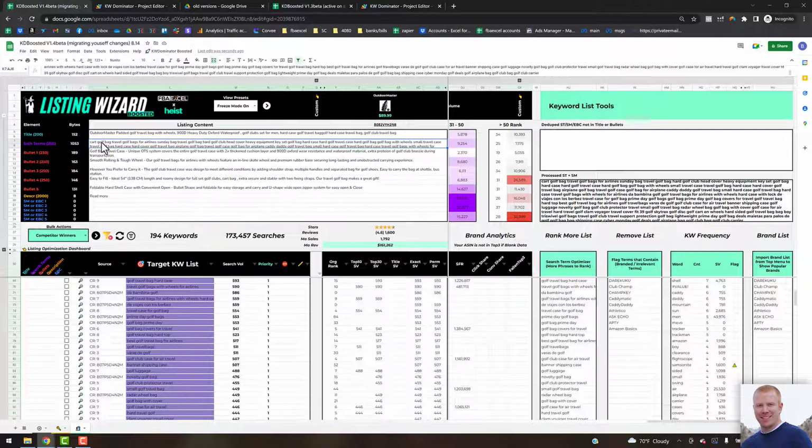So what this script's going to do when we hit optimize search terms is look at our title, all the bullets, and if we would have filled in our description, EBC, all that stuff, and it's going to look at the singular words and pick out all the permutations, all the combinations you can make out of those single words to make all of these phrases. And it's going to leave us with just the words left over that we haven't included yet in our listing. And with that, we'll get credit for all of those permutations.